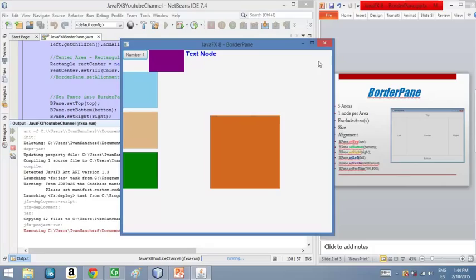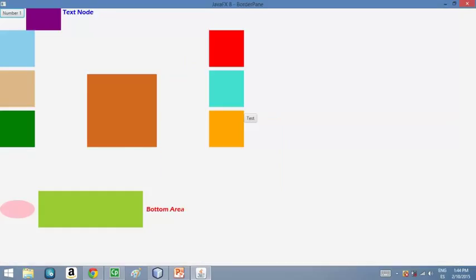Okay, if we maximize this, you can see that the border pane now has a fixed width and a fixed height. Okay, why? Because it is now inside another pane, and if this pane is the root node, then we can define the size that we want for the border pane. Okay, so that's how the border pane works.